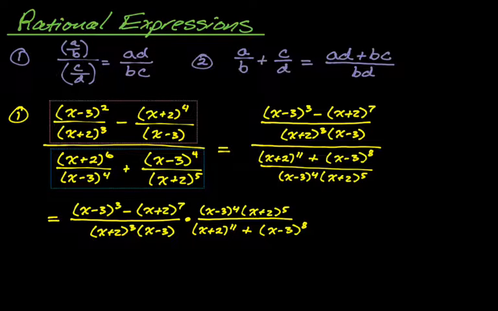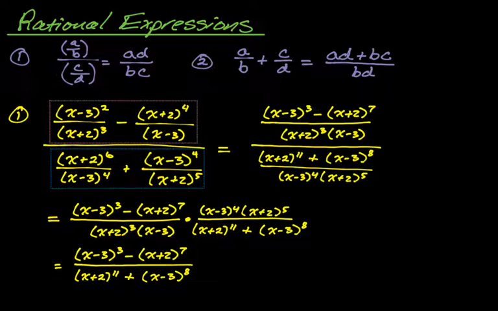We have x minus 3 to the 4th over x minus 3 to the 1st. So that's going to cancel. We have x plus 2 to the 5th over x plus 2 to the 3rd. So that's going to cancel. And then I'm going to basically swap numerator and denominator here. So I get the x minus 3 cubed. That's so the numerator here is the numerator of the fraction on the left up top. The denominator here is the denominator of the fraction to the right on the top. That's where that's come from.